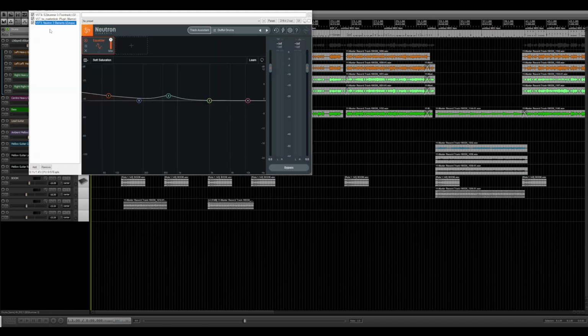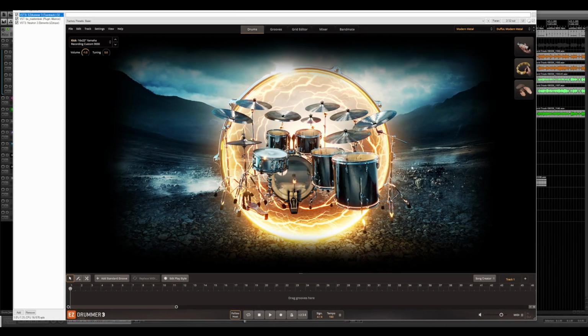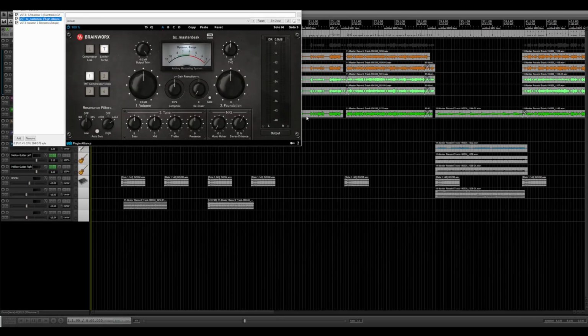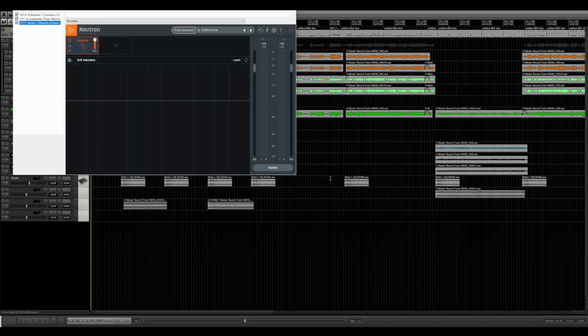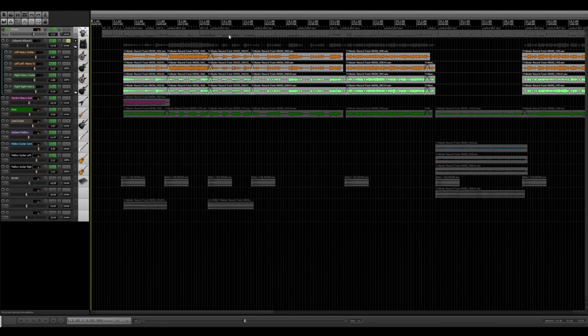So for drums, straight off the bat, I was using Easy Drummer Modern Metal. A little bit of compression using BX Master Desk. And some EQ using Neutron Elements. Just a little bit of low end, a little bit of mid just for the snare. On the guitars, this is the guitar tone I used.